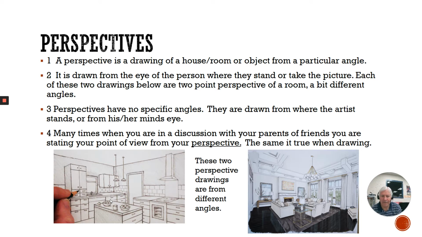Number four, many times when you're discussing with your parents, and I've used this example many times, when you're trying to discuss things with your parents or your friends, you are stating your point of view from your perspective. That means you're looking at it from what you think it is. That same word, perspective, is used in the drawings. When we do drawings, you're doing it as a perspective.